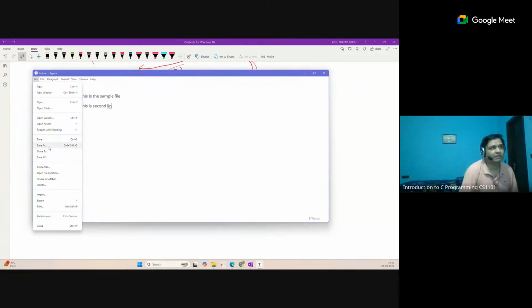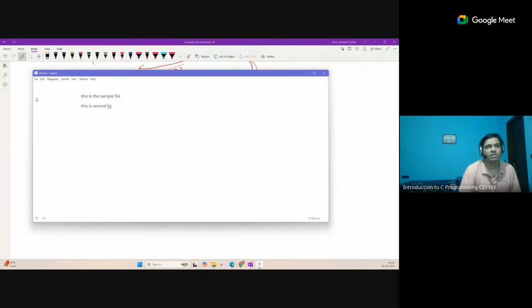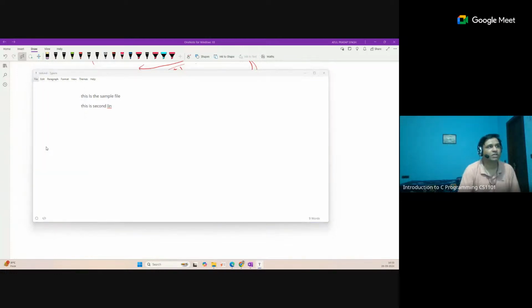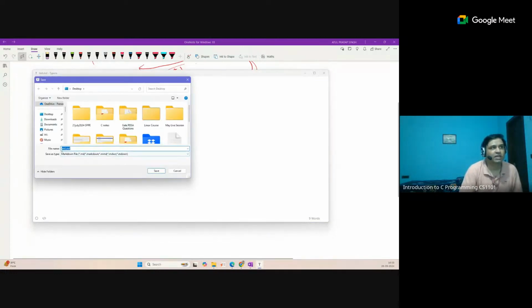Save as means we want to give the name to the file, and assign the location of the file in our computer. But now we have done the process, so next time we can only click this save button. Now it is not asking for that pop-up again. But if you want to change the name and position again, you can click on save as. It will ask again. Now you can see it is showing the name as well as the location, the same place, desktop. Now you can change the name and position again for this file. So this is the option of save and save as.